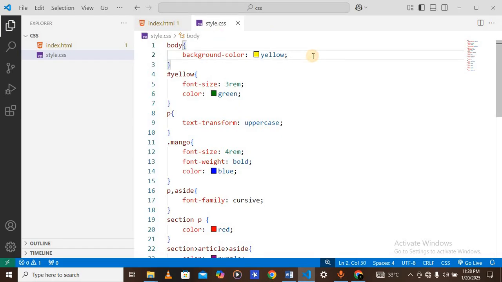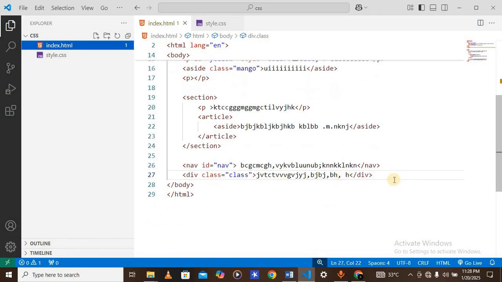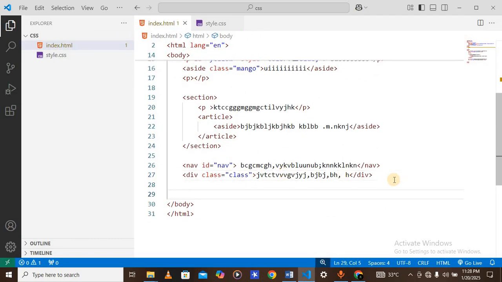So another way specificity can come into play is when we have two styles with the same property. I'll be creating a code tag, not a p tag.